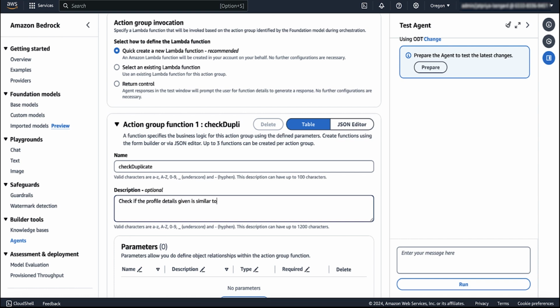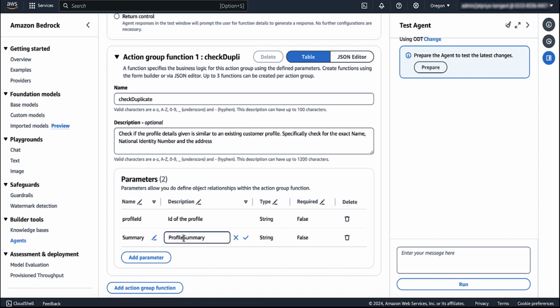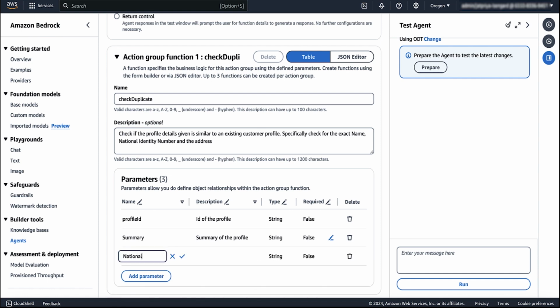The logic is to check if there is a similar profile with name and some national identity number and address. We can then enter the parameters that will be passed to the function like profile ID, summary, identity number.